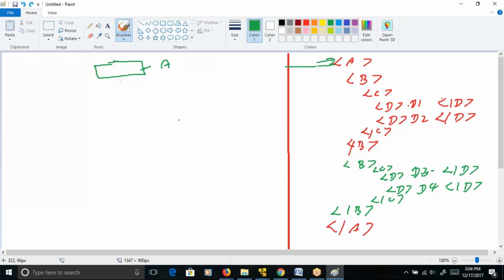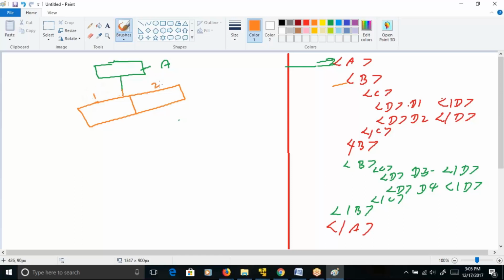Then we have two B elements. It will create an array object that will have two elements, and in the map editor the index does not start with 0. The index starts with 1.